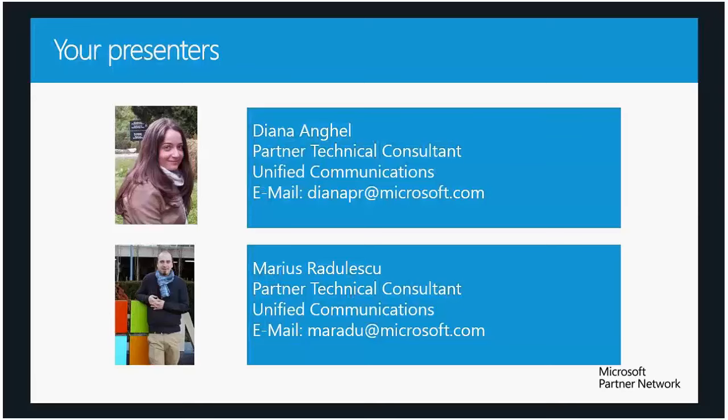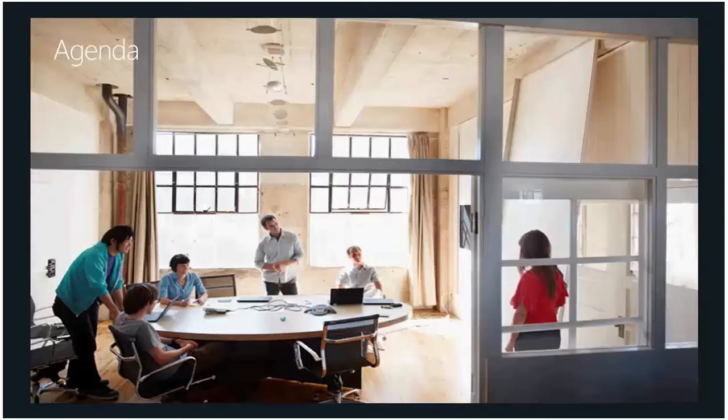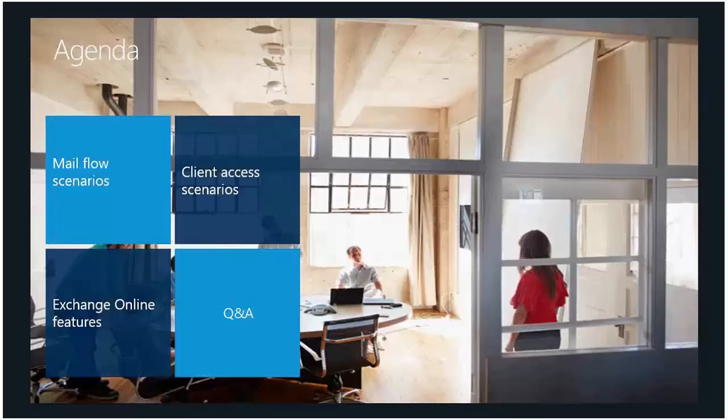To go through today's agenda, we've prepared a few topics. These topics will show you a few mail flow scenarios, the most common of them, and you will also see what's behind the grinding cog gears. You will see what's behind the scenes, also client access scenarios, which is mostly important for the perfect configuration of your mail flow, and Exchange Online features, which will allow you to steer this kind of mail flow and communications. If you stay with us until the very end, we will lead a Q&A session, and we'll be glad to pick up questions from the queue. And also, you can address us any question freely during this session.